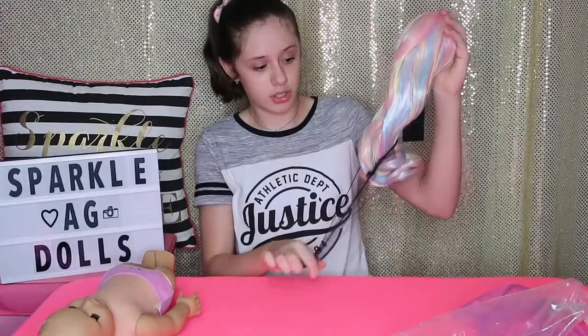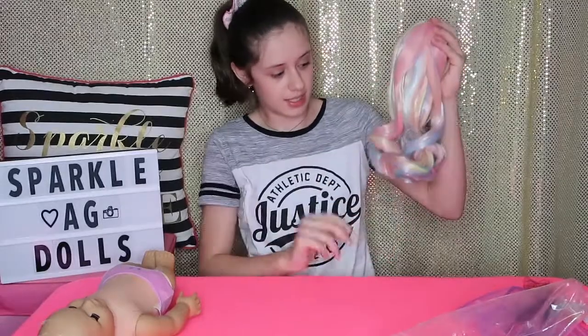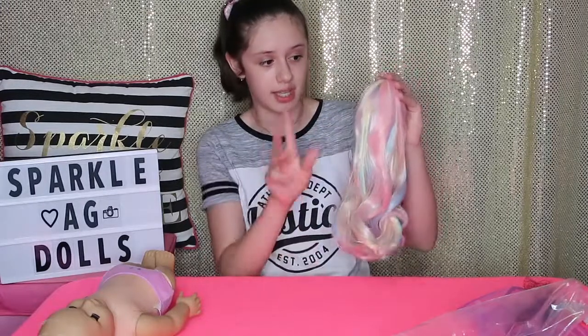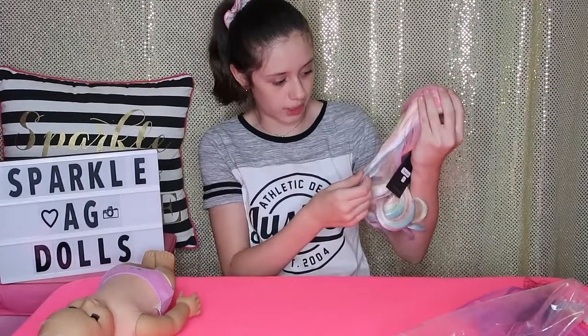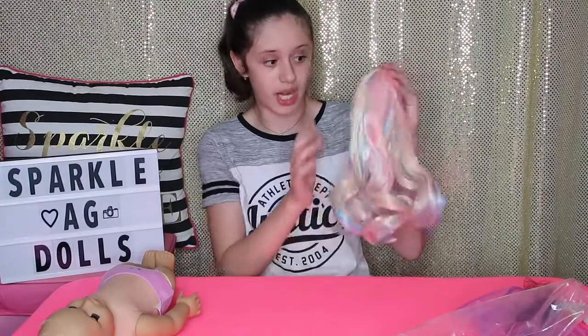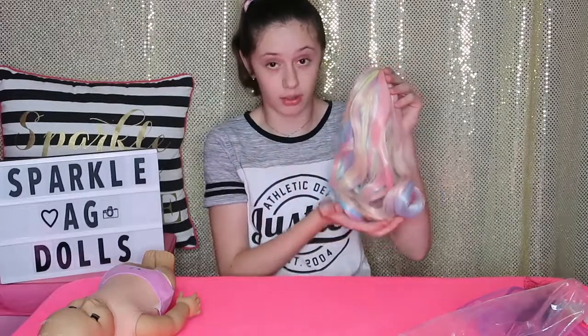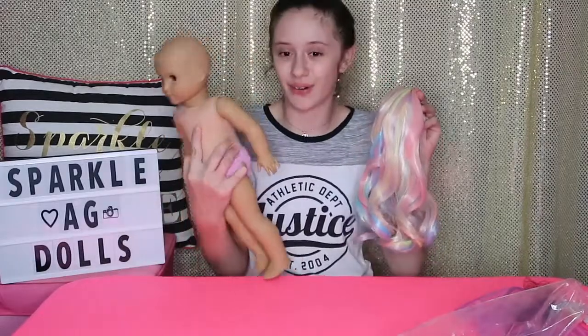The colors are so pretty and pastel-y, and it's so curly, and it's so soft, and I love all the colors. It has yellow, blue, pink. I think there's a purple in here somewhere, and some green. It's super pretty. So I totally recommend you guys get this wig. I love it so much. So now it's time to put it on my unicorn doll.